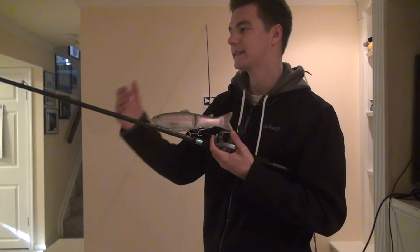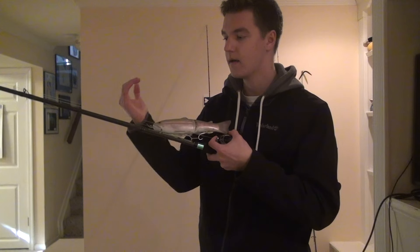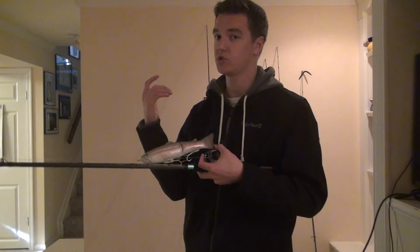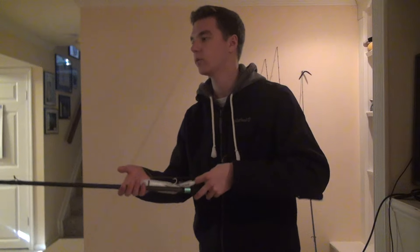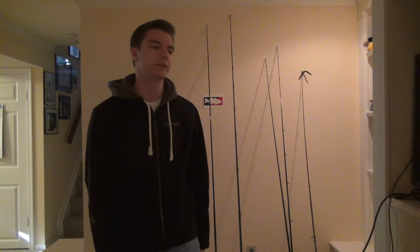In the swimbait rod world, this is considered a heavy. The 8 foot is their heavy rod. They also have a 7.9 ultra mag heavy that holds anywhere from 8 to 12 ounces, which is their jumbo swim, and a 7.6 heavy which is more for huddle stems and 6 inch jig hooks — I'm looking forward to getting one of those. I'm also looking forward to getting one of the Dobbins Swim Mate rods, mainly their 9'06" ultra mag heavy — a 9 foot 6-power rod that can hold anything from about 10 to 30 ounces. It's an insanely big rod. You can't even use it by Bassmaster's standards since the longest rod you can use is 8 feet.